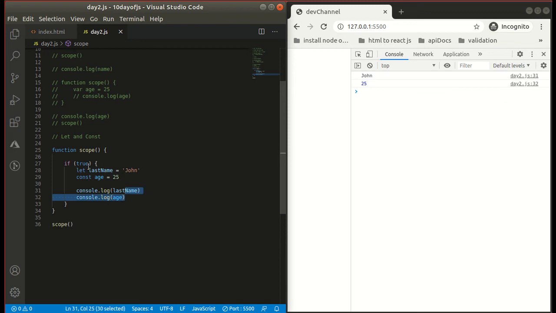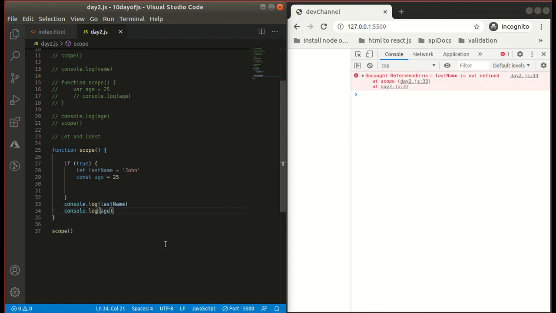Okay, cool. Now we are getting both the values, John and 25. Now let's console it outside that block. Okay, we got last name is not defined.